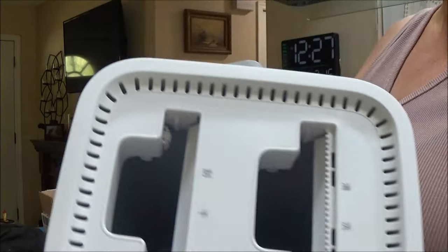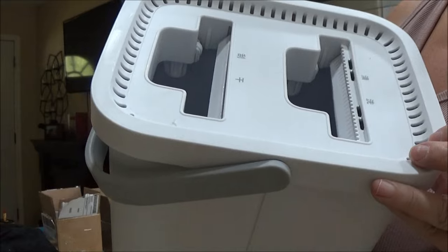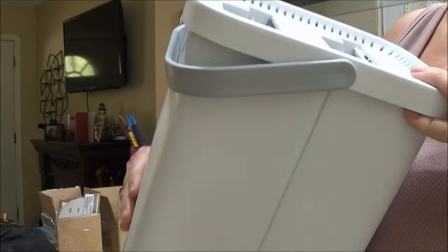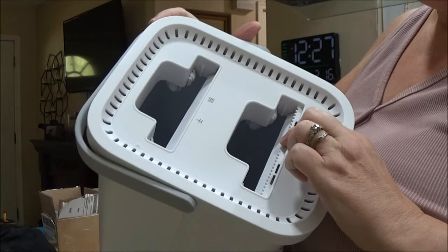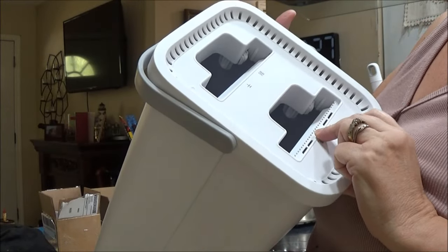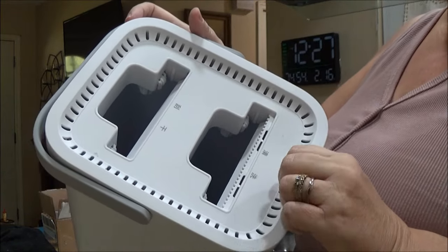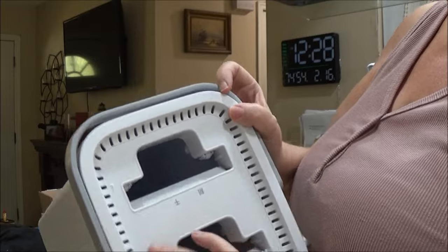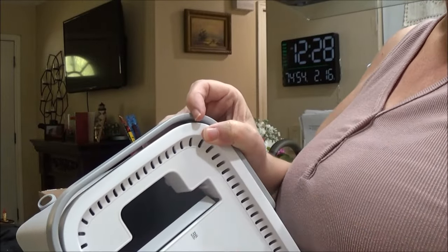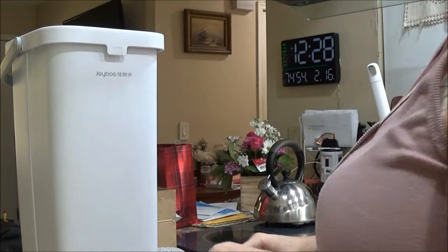It has Chinese stuff on here. I don't know what those mean. So if anybody knows, let me know. I don't know what side is clean and what's dirty. It doesn't really say. They look basically the same, except this one has teeth on it. So obviously you have to use one for the dirty and one for the clean. You think this would be for the dirty with the teeth on it? That's what, and it probably tells you here with this Chinese symbol, but we can't read those. And then this is like a vent kind of inside there. That's cool. Anyways, so I want to try this out and see how well it worked.